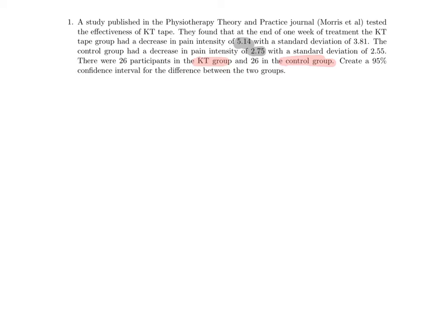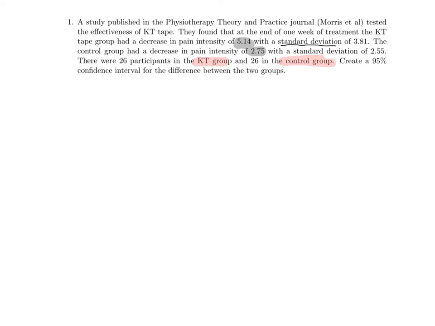I can also tell I'm dealing with averages. The way I can tell is I'm measuring pain intensity. Pain intensity would be a quantitative variable, and I don't have any percentages in here. So because it's quantitative and no percentages, I'm dealing with averages. Another way to tell is I have a standard deviation, and anytime I have standard deviation, this is an average problem. So right now, I know I'm dealing with two averages, and I want to create a confidence interval for the groups.